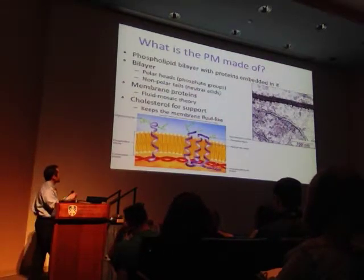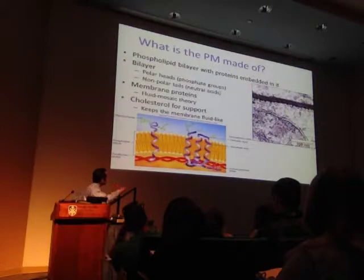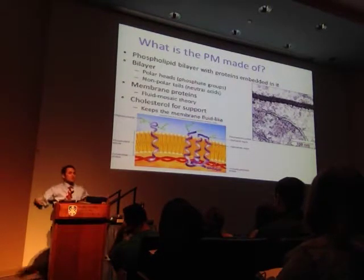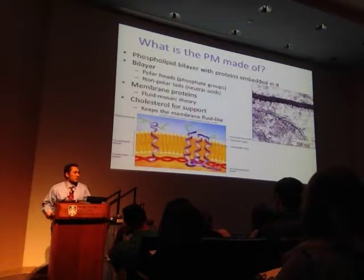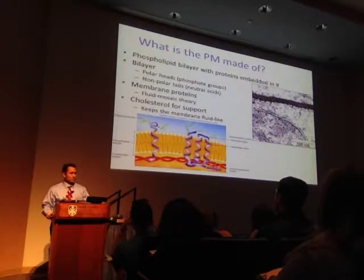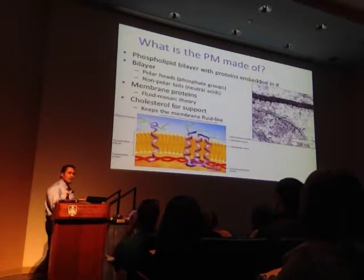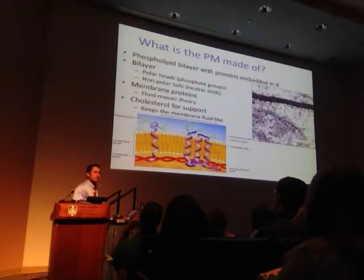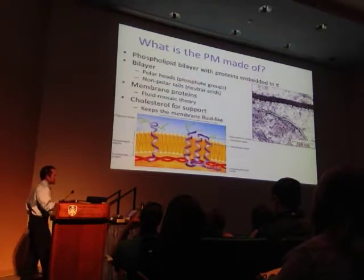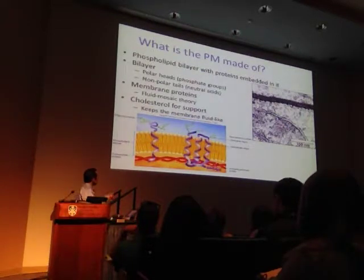Many proteins that have an exposure to the outside environment have a sugar residue on them. And there's this sort of layer on the outside of the cell. Most cells have this layer, this coating around them. We call it a glycocalyx. And this glycocalyx is kind of like a sugar-coated cell. It's really good with milk, maybe a little bit of fruit, you know. So these sugar-coated cells are very common in the body because it's in an aqueous environment, and sugar is hydrophilic. It's readily dissolved in water. So the phospholipid bilayer has these proteins embedded in it. And the hydrophobic region is in the middle, and the hydrophilic region is either sticking out or sticking in.